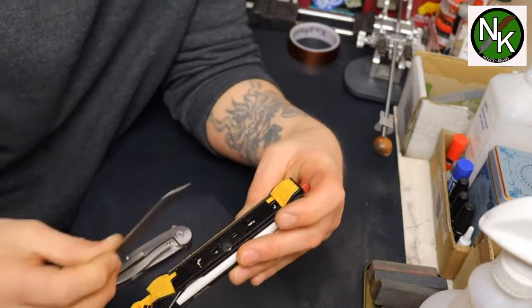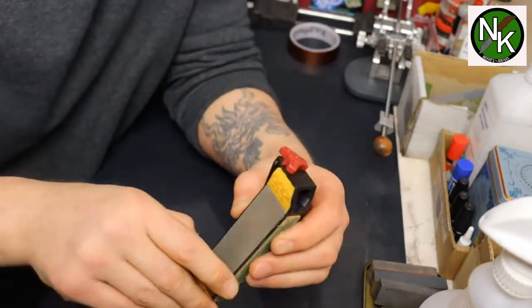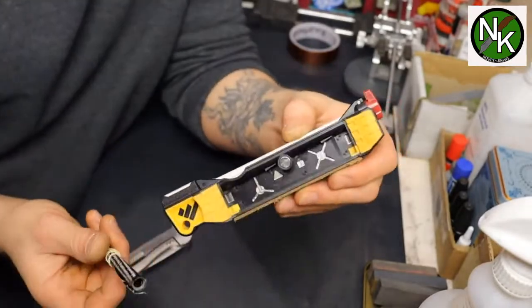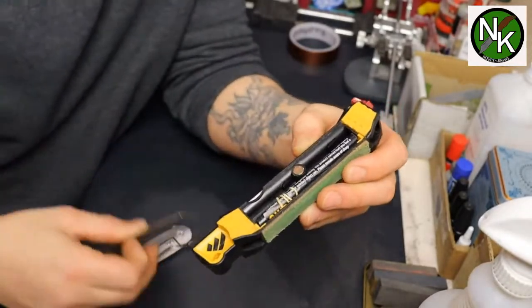Oh yeah, on the other side you can store your weed in there. I don't smoke weed, but you guys probably do. See? And stash your weed in there.